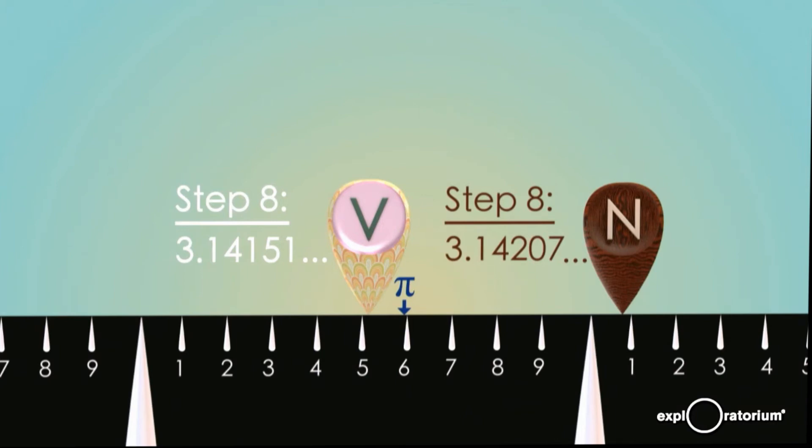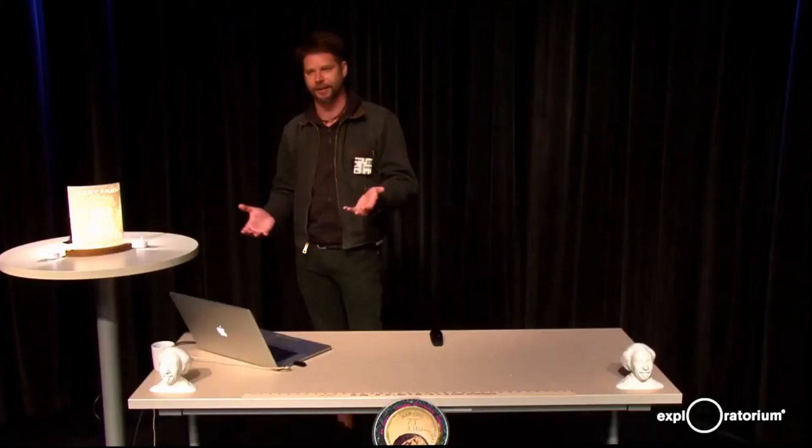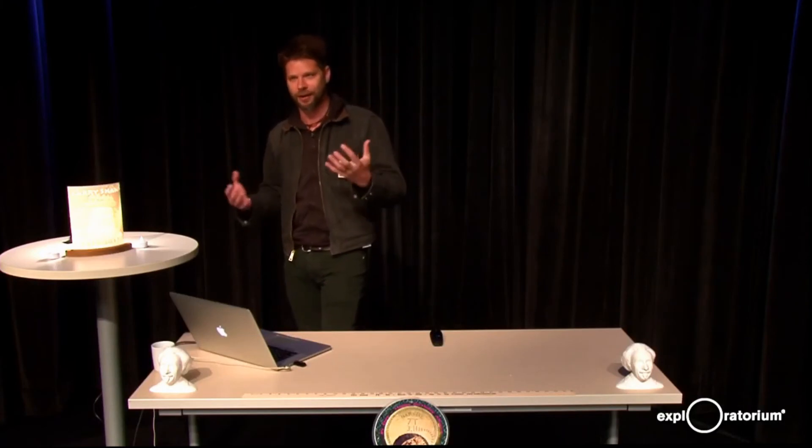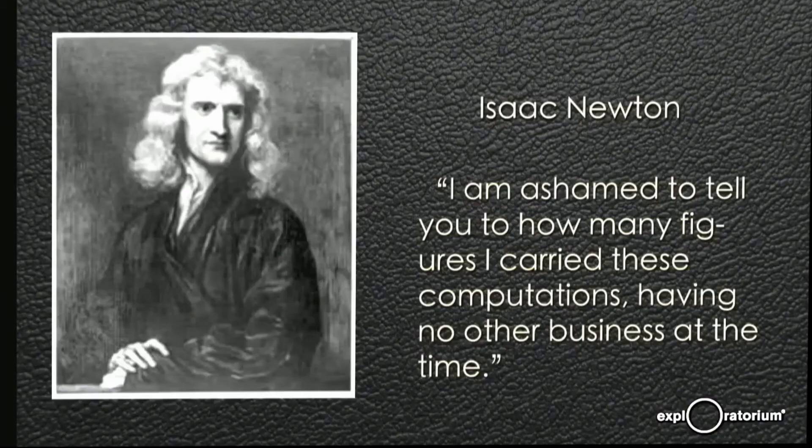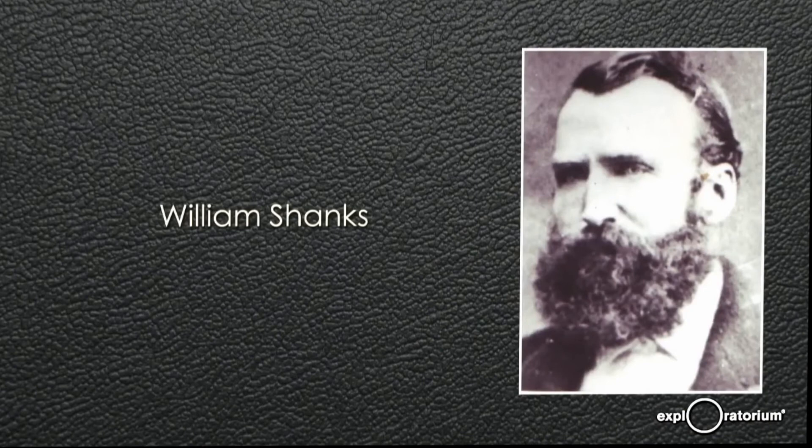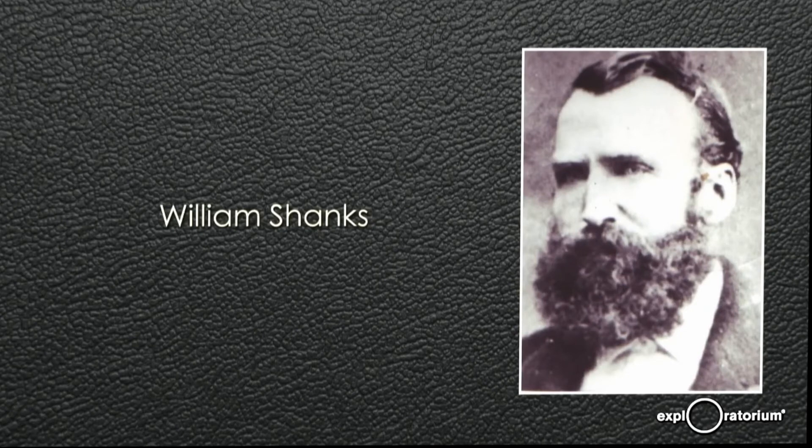So anyway, there's this whole bumper crop of new methods for calculating pi that started to get discovered. And often when we broke new records for pi calculations, it was because someone was showing off a new method that they had discovered. So one of my favorite stories from this time, this is William Shanks. And he spent about 20 years calculating the digits of pi on and off. And he calculated them out to 707 digits. But about 50 years later, it was discovered that he made a mistake at 527. And every digit after that is wrong. So he spent years of his life calculating meaningless incorrect digits for pi, which is a hazard of this hobby, I suppose.